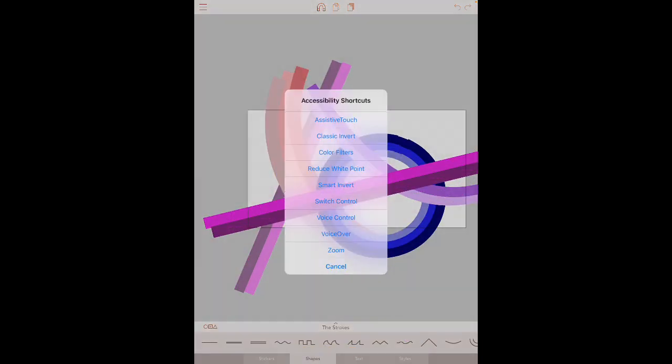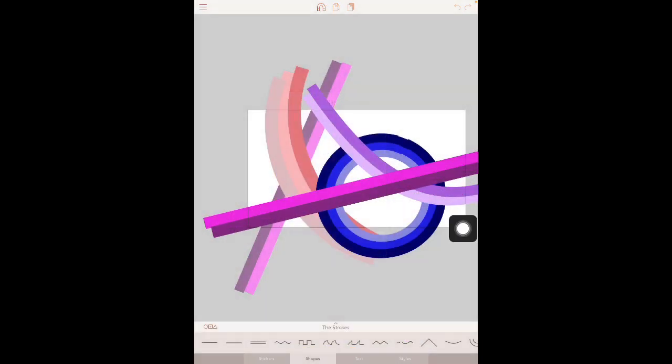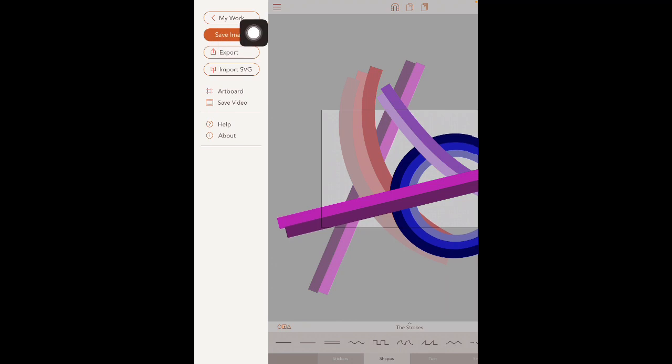When you are all finished with your drawing, you like what you got, you're going to go up here to the 3 pancakes up in the top left. You're going to click Save Image, that big orange one. Now, when you touch it, yours is probably going to pop up a window that's asking for permission to save the photo or to access your photos. You need to hit OK or Allow. Okay, it needs to have that permission.